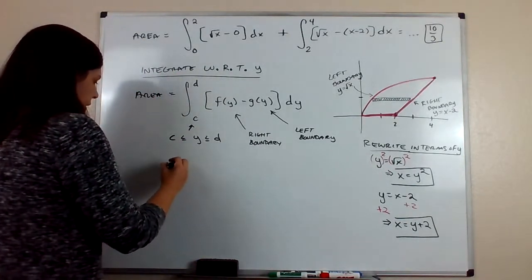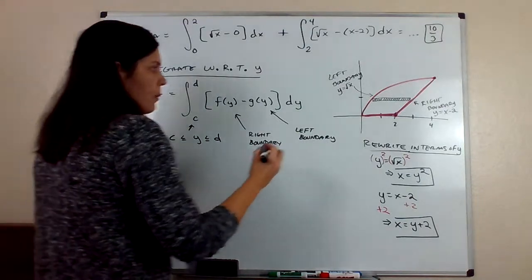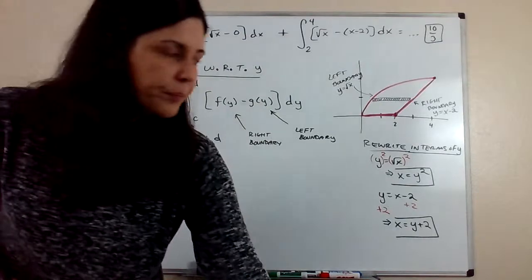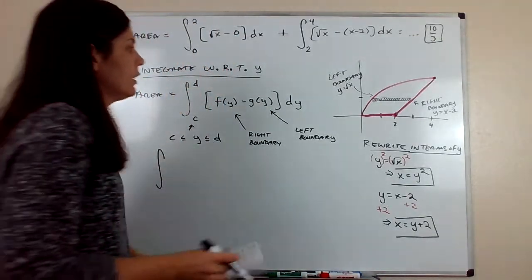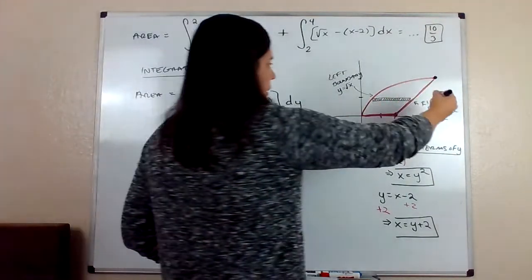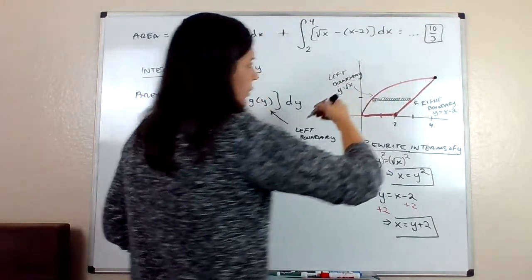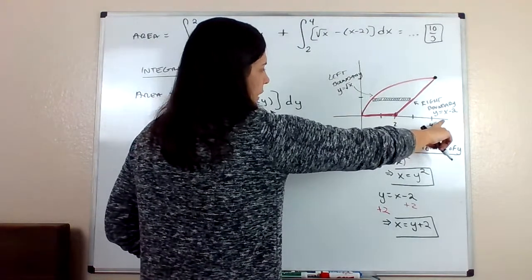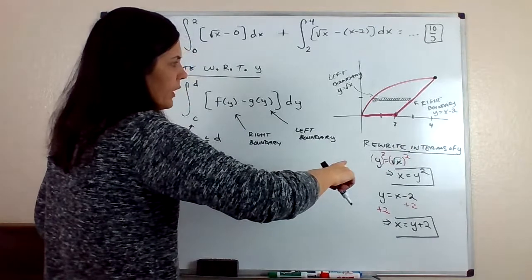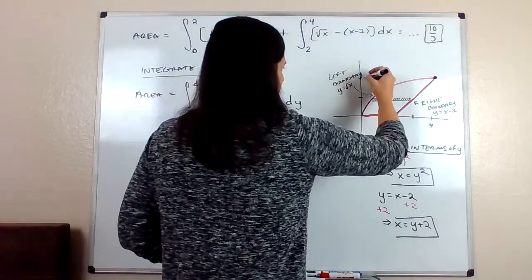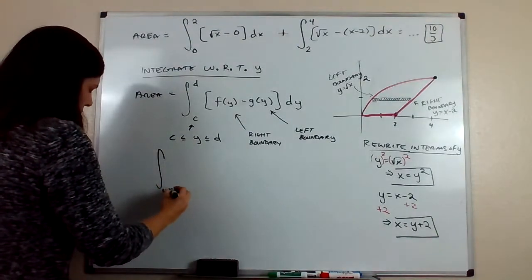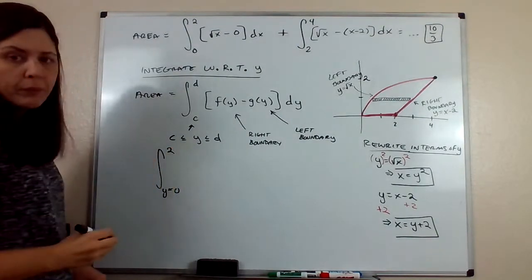So now our area here is going to be from my lowest y value to my highest y value. And for us, earlier, this was the point we figured out where the line met with square root x. If you plug that in and solve, that was 2. This was 2 on the y-axis. So y goes from 0 to 2.